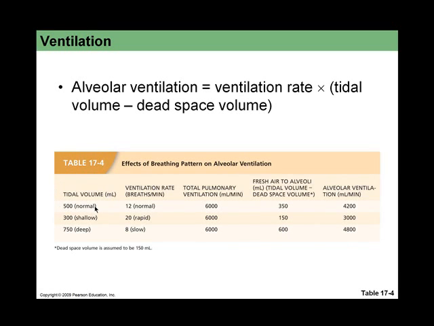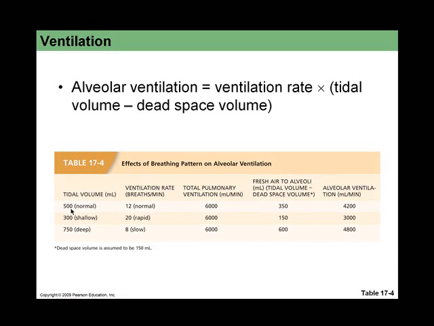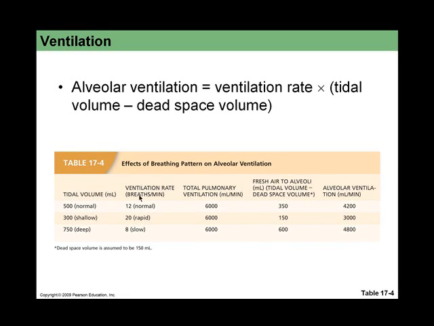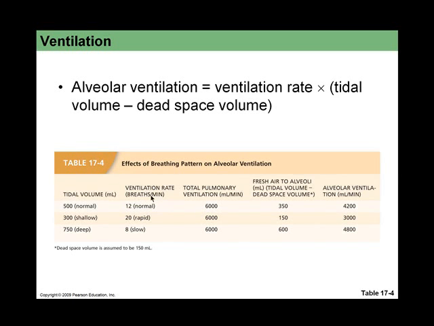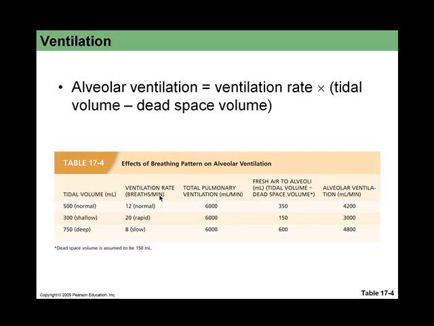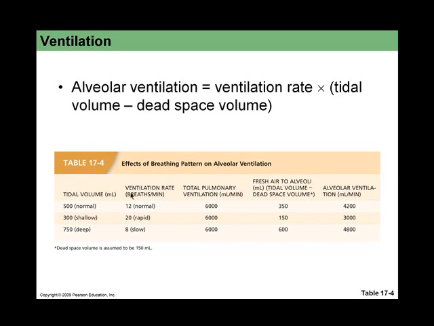So under conditions of tidal volume, under normal conditions, 500 mLs, the resting ventilatory rate is 12 per minute. Remember, breaths are not really units, so this is just per minute, right? So when we make any formulae to calculate anything, we don't use breaths, just like beats per minute with the heart. Cardiac output was stroke volume times heart rate. We didn't keep beats in there. We just ended up saying that the cardiac output was mLs per minute, right?